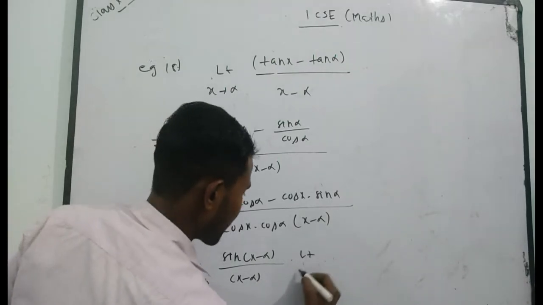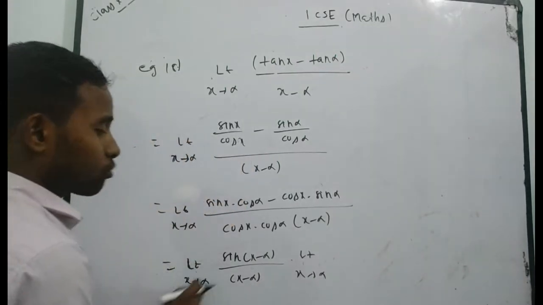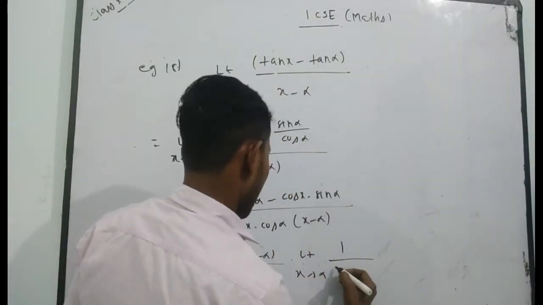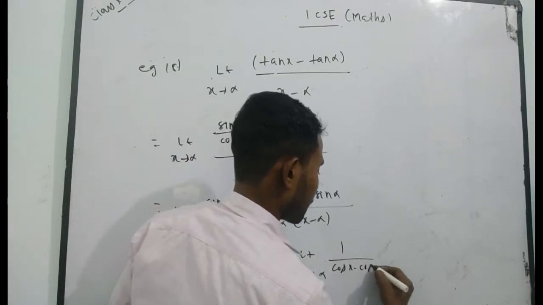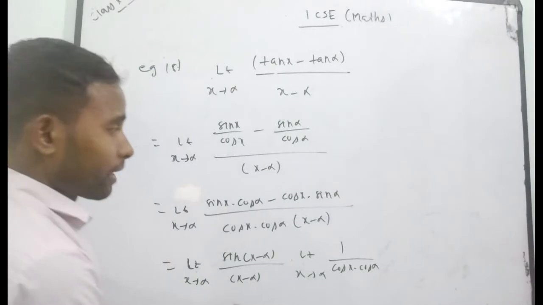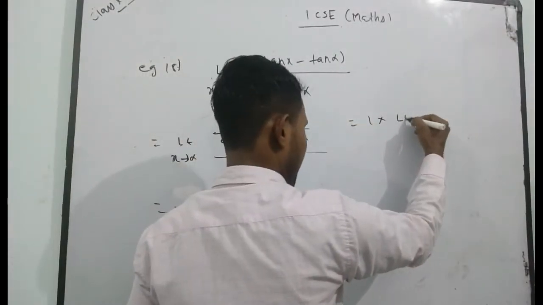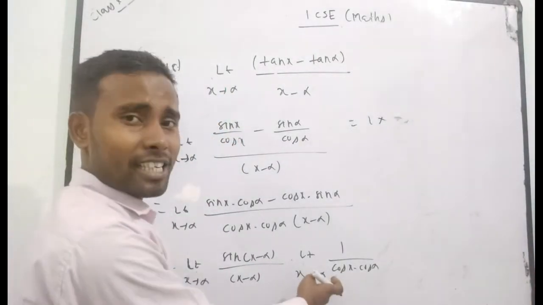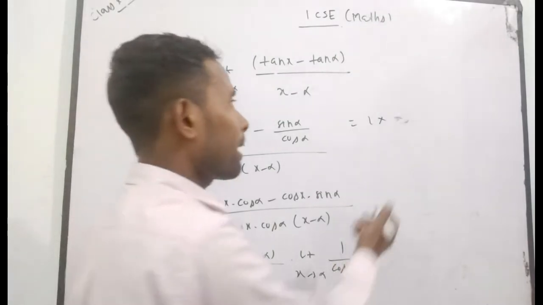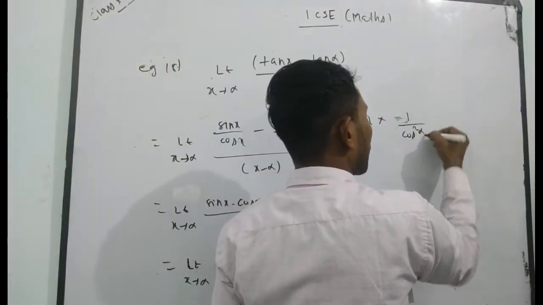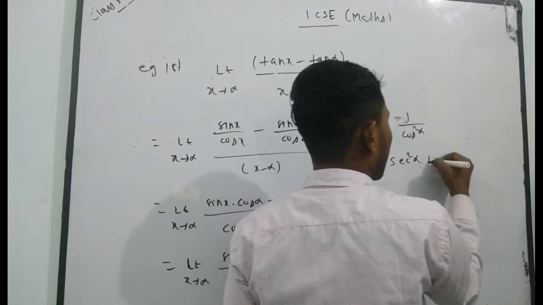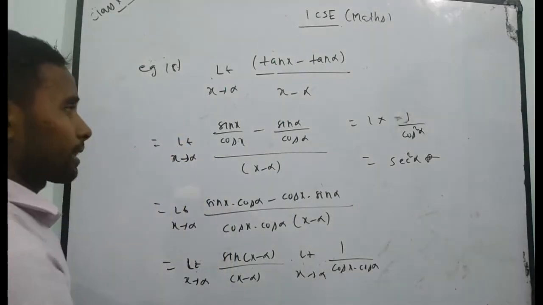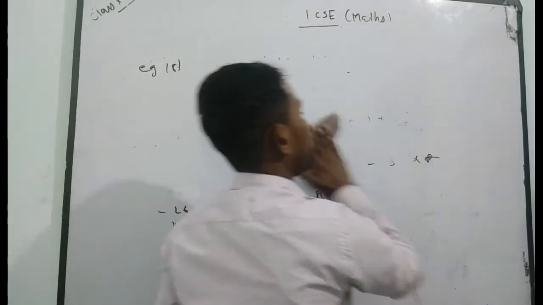I want to resolve this expression in two parts. Here, limit x tends to alpha sin(x minus alpha) divided by x minus alpha, into limit x tends to alpha 1 by cos x into cos alpha. Now it will be 1, so can you write 1 into limit x tends to alpha. Now I want to directly put in this expression. If you put x is equal to alpha in this expression, what do you get? 1 by cos alpha into cos alpha. 1 by cos alpha into cos alpha will be what? 1 upon cos square alpha. That will be what? sec square alpha. This is the other method to solve this problem. Again, see next problem for you.